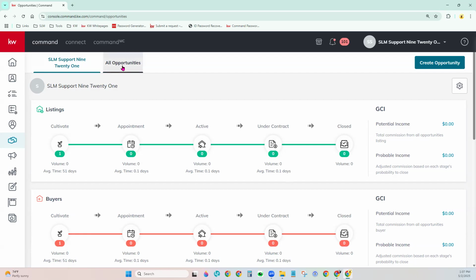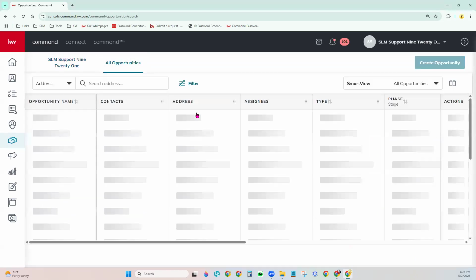You do also have an All Opportunities tab. So this tab, more visual. See the sales pipeline images and things like that that we're fixing to explore. But if you ever need to find an opportunity quickly or you need to filter through your opportunities, you can come right here to your All Opportunities tab.